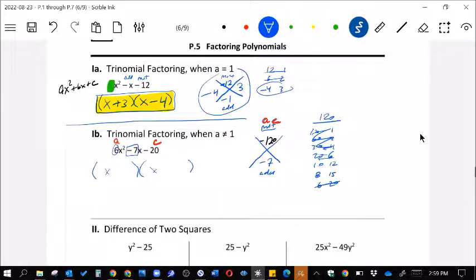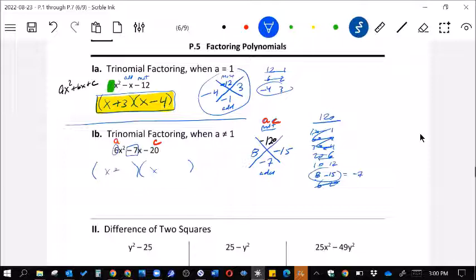20 take away 6, we got an 8. Here we got a 2, but here, if we did 15 take away 8, we'd get a 7. So if I make this a -15, then 8 take away 15 would give me a -7. And so now I have my two numbers. 8 times negative 15 would make negative 120, and 8 take away 15 would be negative 7. So I have an 8 and a negative 15, and that's what I'm going to put in here.